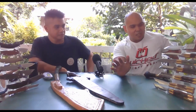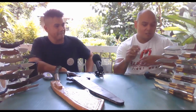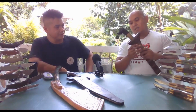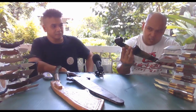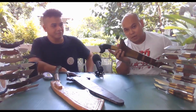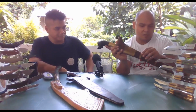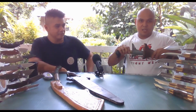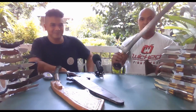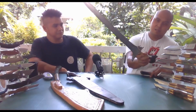And then there are those at the end of the spectrum, the really odd ones that have been either rehilted or discovered in another place. So here we have an example of a hybrid. As you can see, the hilt is of a tenegre, which is Panay. Discovered is also undoubtedly an Ilonggo, so it has the brass features. But once you release the blade, it's actually a kris. So this is an example of a hybrid piece.